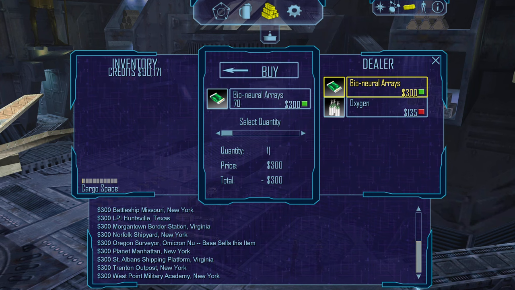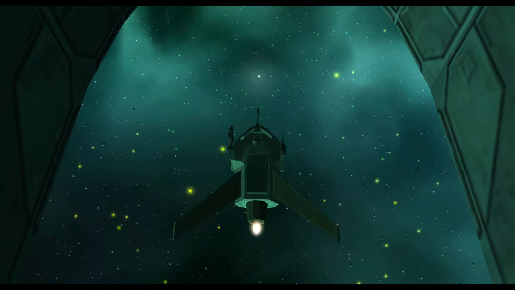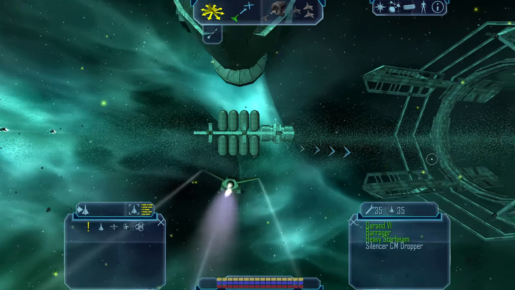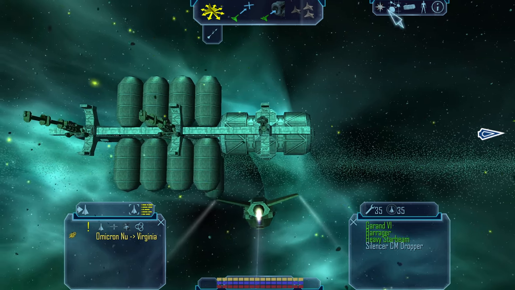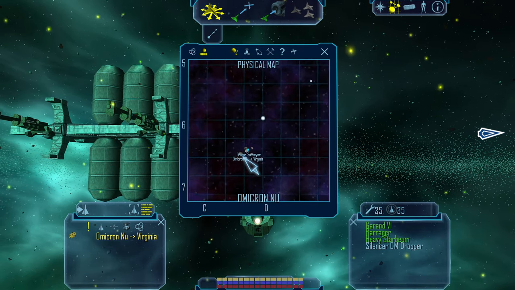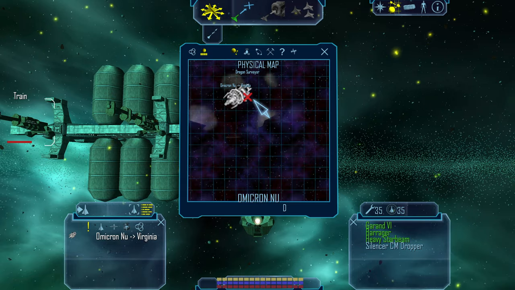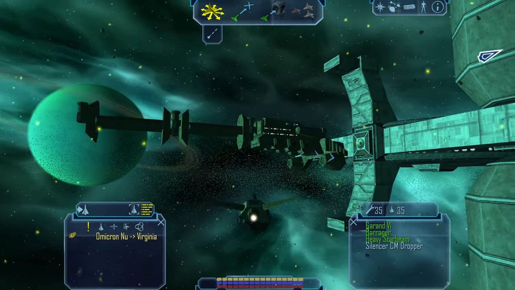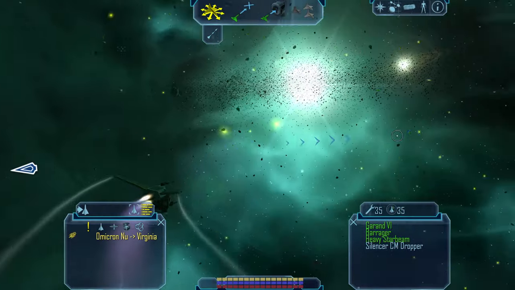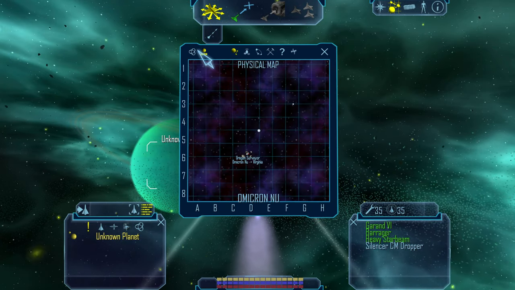Bioneural arrays. Okay. Okay, fair enough. Now, it said there was a wreck somewhere here. Or is that the quote-unquote wreck? Now, where's the... It says there's a wreck. Ah, those counters. Okay, that's weird. Alright, well, I mean, there's no reason not to go exploring, is there? I mean, actually, there's probably many reasons not to go exploring. Let's have a look where we actually even are.